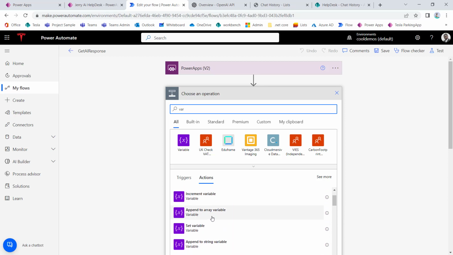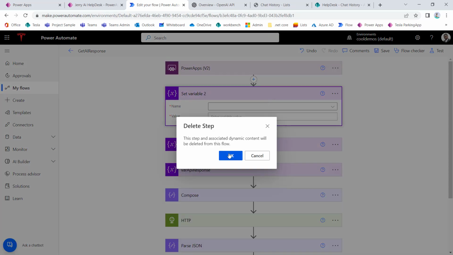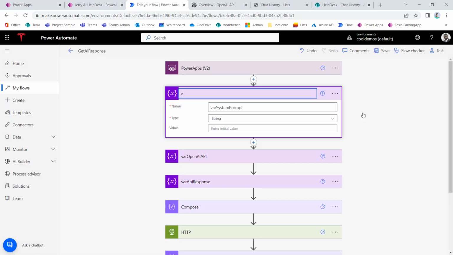So what we want to do with this prompt, let's go ahead and store this inside of a variable. We just hard code this into Power Automate. Obviously, you can store this inside something like a SharePoint list and have it read in dynamically. So let's, oops, that's the wrong thing. One second. Let's initialize another variable. And let's go ahead and name this here. Let's call it system prompt.